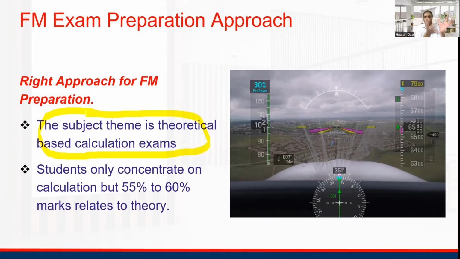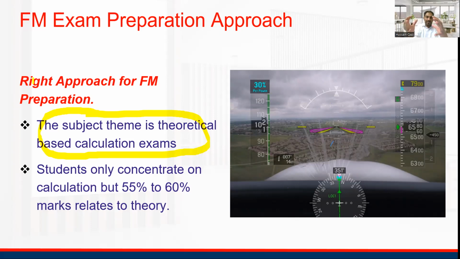If a subject is theory based calculation, do reply to me, is this question relevant? How much calculation, how much theory? But for the sake of your satisfaction, almost 60 to 65%, sometimes 70% of the entire paper is about theory. At minimum, you have to develop your mindset: 60 to 65% theory you will face, either in Section A, B, or C.